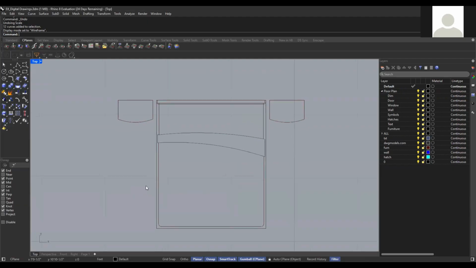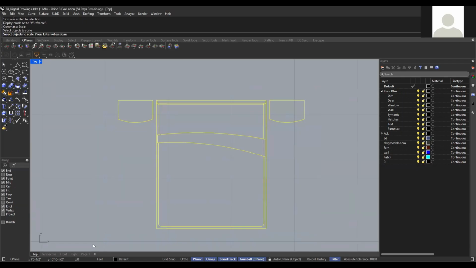So here I am going to type scale, right? And then I'm gonna scale all of this up, select them and hit enter, and it says base point. You have to find the base point that you're gonna scale it up from.